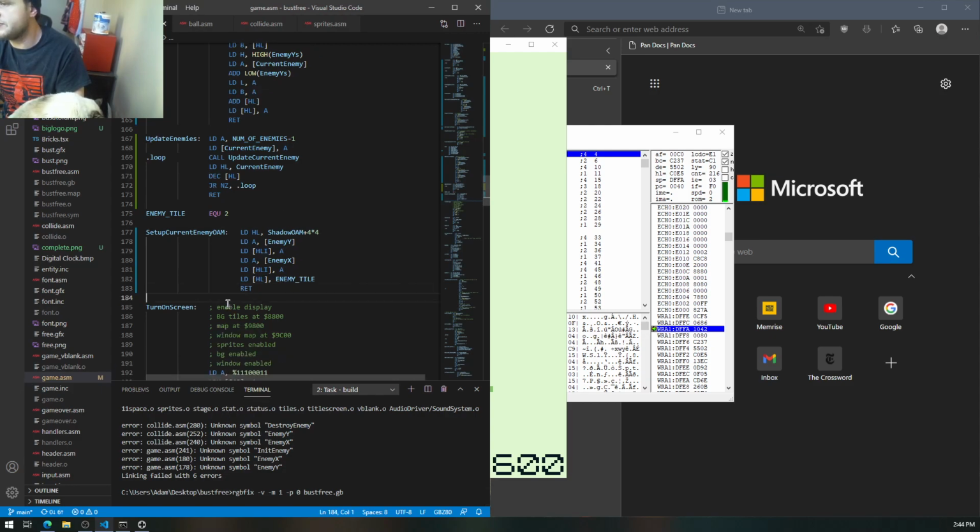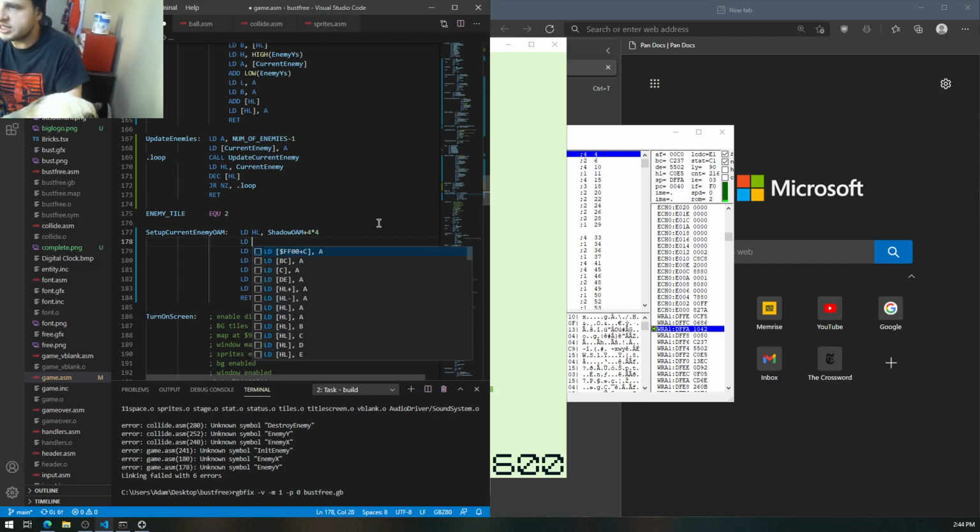And this is going to be more of the same. I suppose the annoying thing is that I hate using DE for things besides, this is completely psychological. The register pair DE, I like to use it for destinations because that's what the D kind of reminds me of. HL will be the source, DE will be the destination for a standard copy. But here I'm going to do it the other way around because it's going to be faster this way. Here the source is going to be coming from DE and the destination is going to go into HL.